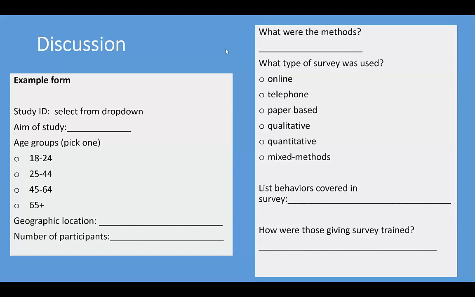So for methods, if you just had a question like, what were the methods, that's just going to be something where they would type in maybe a paragraph. That's not distinct information. And that's one of my biggest suggestions to teams: you're going to have some open questions, you can't help that.